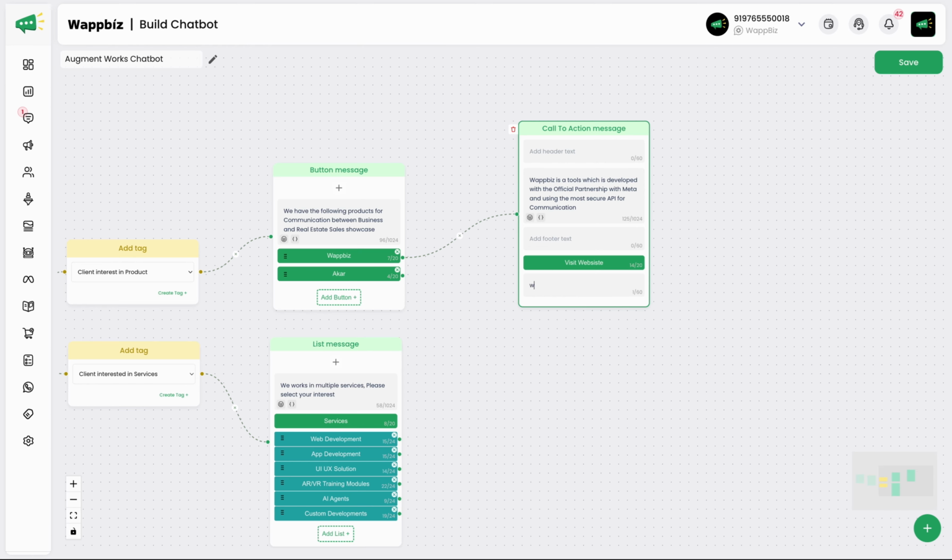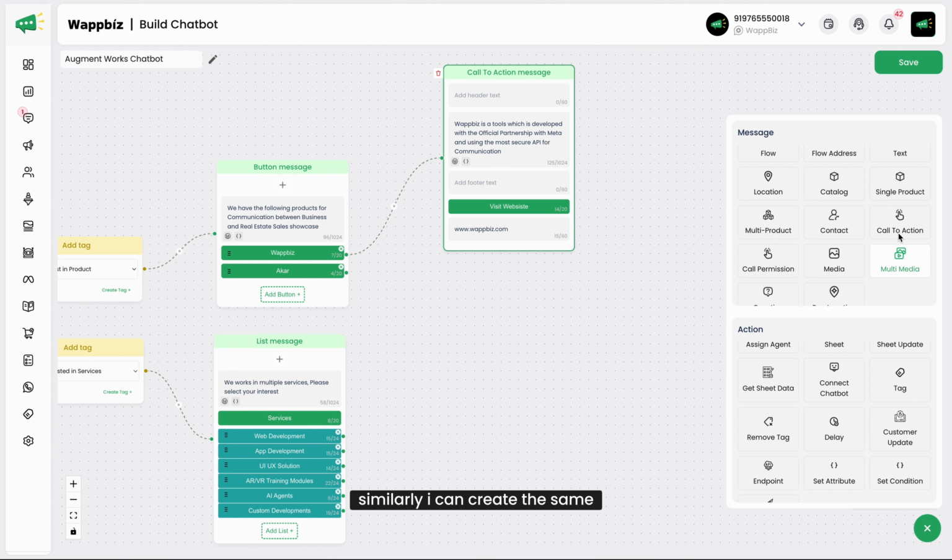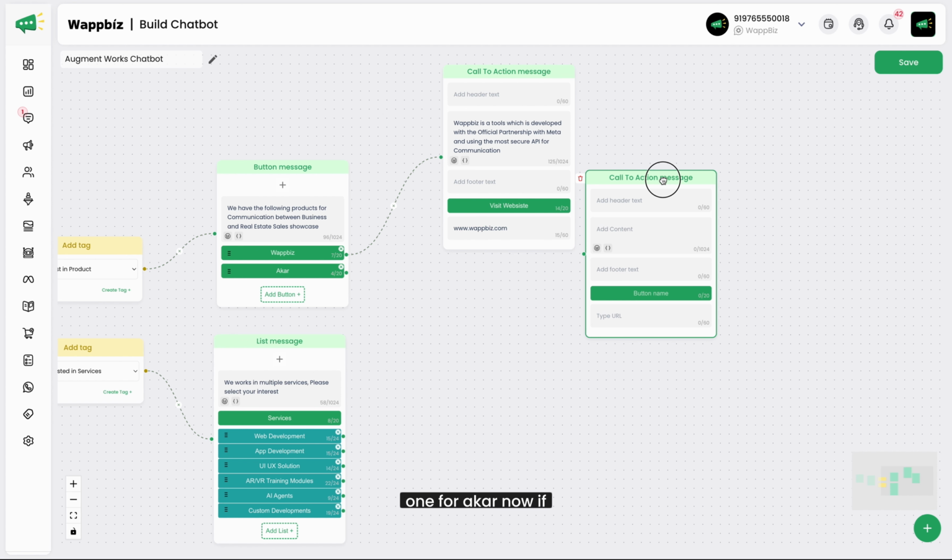Website. Similarly, I can create the same one for Akar.